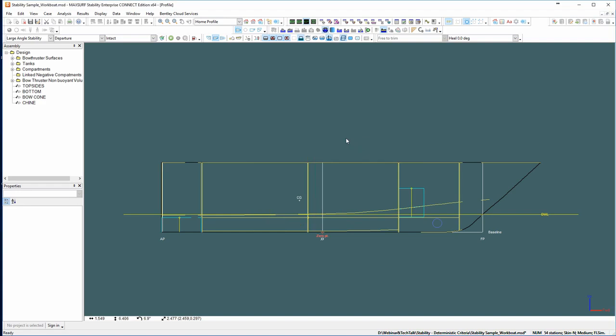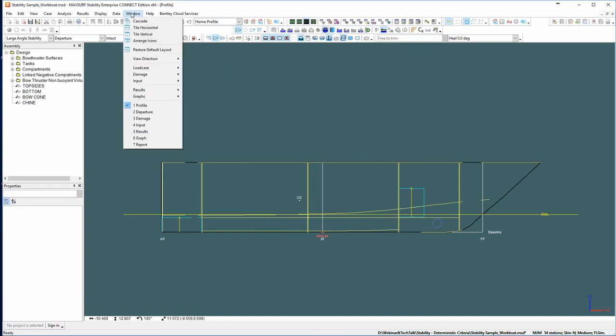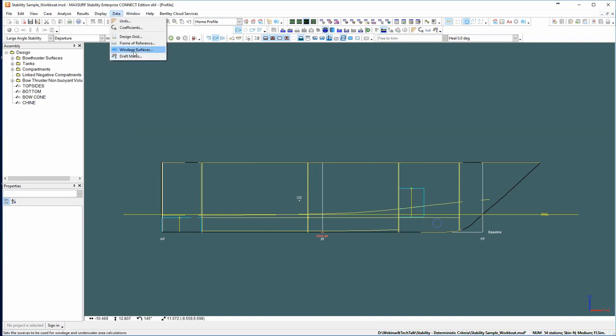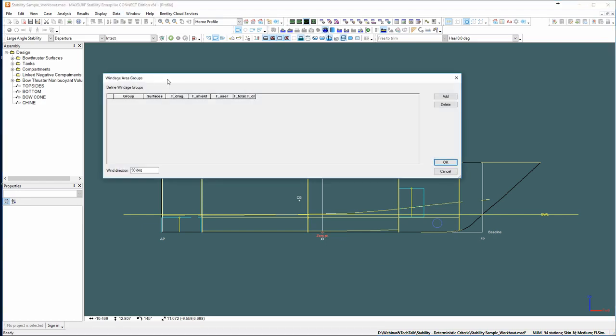Now, the final option we have for specifying the windage area is to do an accurate calculation on all of the windage surfaces through the Data menu and Windage Area Groups. In here, we can specify two groups. We can specify all of the underwater surfaces and all of the windage above water surfaces. So I'm going to start with the windage area.